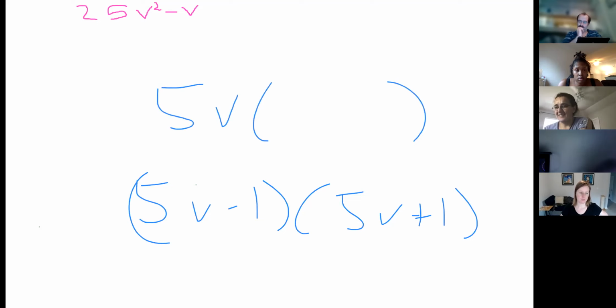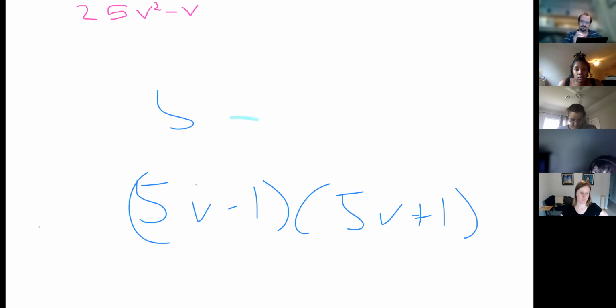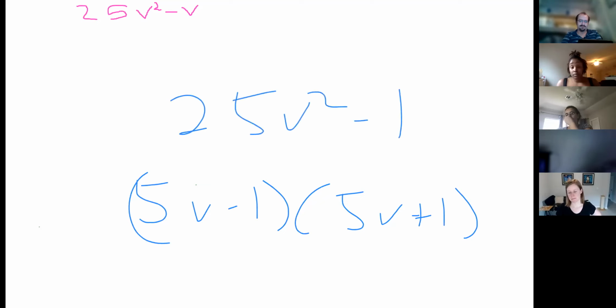Yeah, I think that's wrong though. You're throwing an extra number in there, is what it sounds like. So you're just distributing the parentheses for these. Okay, got it. And this is that for the 25v squared minus 1, right? Yeah. So see the difference? They both have 2 terms. That's where students get mixed up. That's why I wanted to mention it. They're both binomials, the 25v squared minus v and the 25v squared minus 1, but they're solved slightly differently.